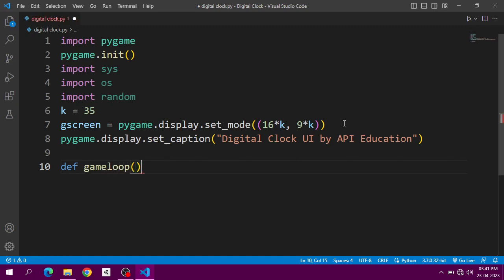or you can say main loop also. Now it is according to habits, it doesn't matter what names you give to these functions. So game loop, and then we can write an infinite loop inside, and I will say pass, and then we can call the game loop function.